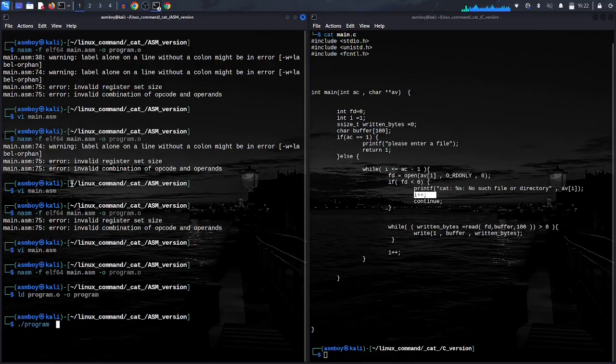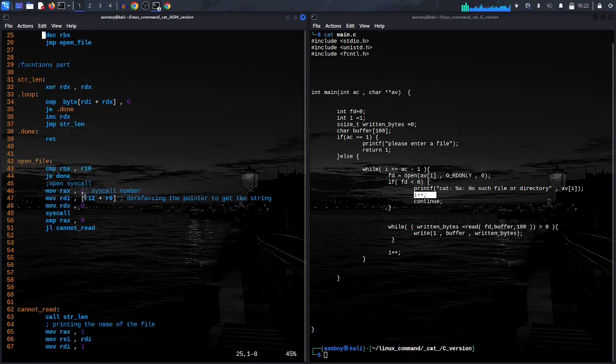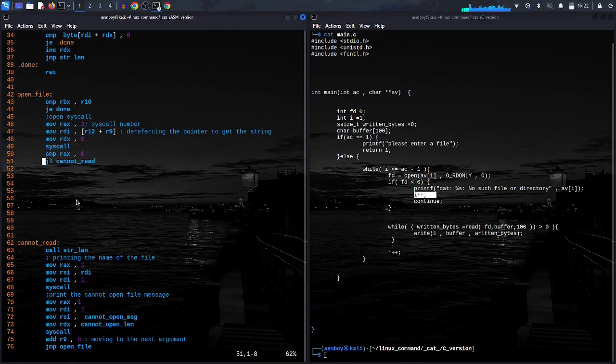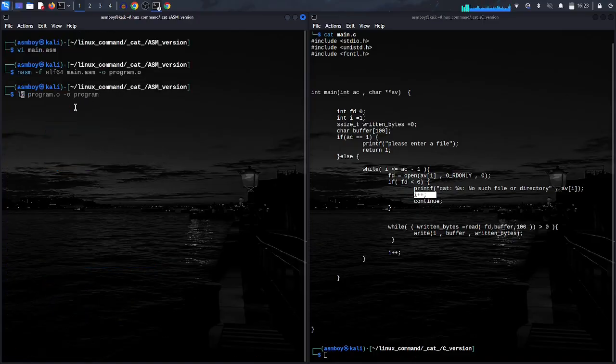For example, a file that doesn't exist. Yes, we have a problem. Good. Let's see where the problem is by our eyes. So the first thing, we compare rax with 0. If it's less, we cannot read. Then jump to down. Yep, as we can see here, the r10 doesn't increase. So this is the problem. What we need to do after the condition is false is increment the r10. Let's do again nazem link.